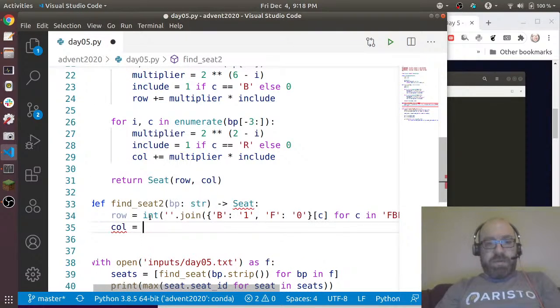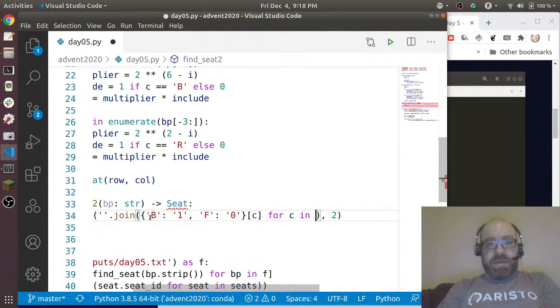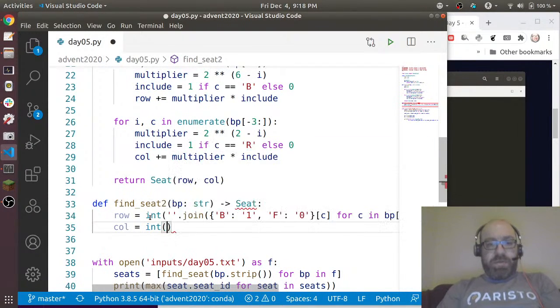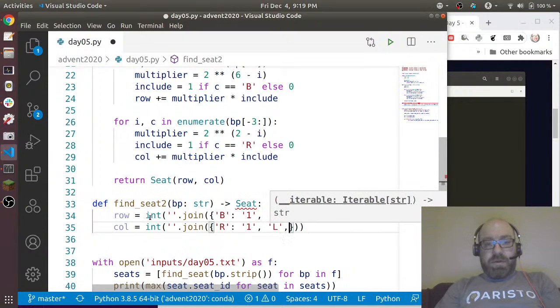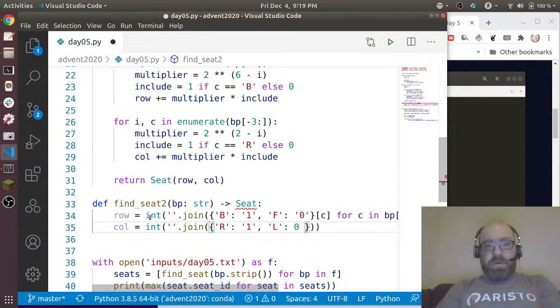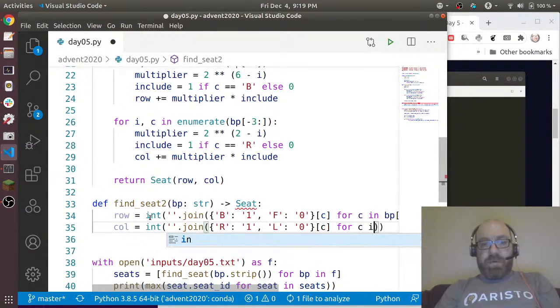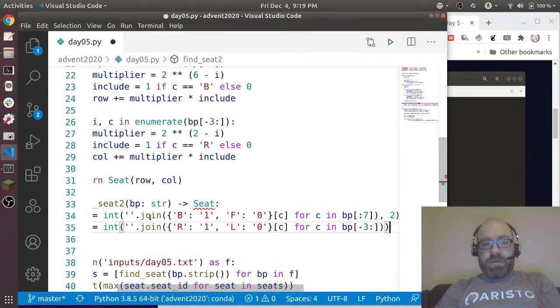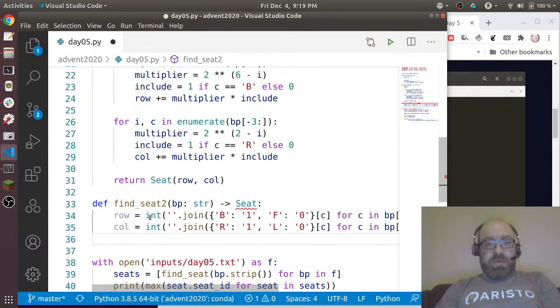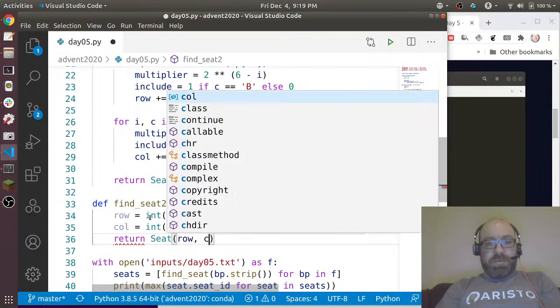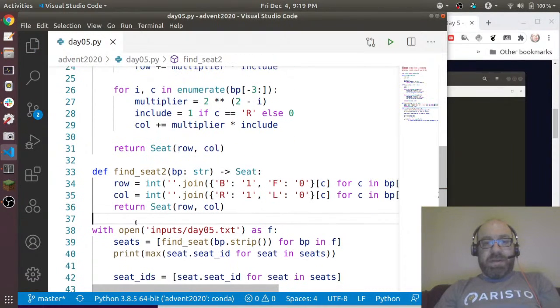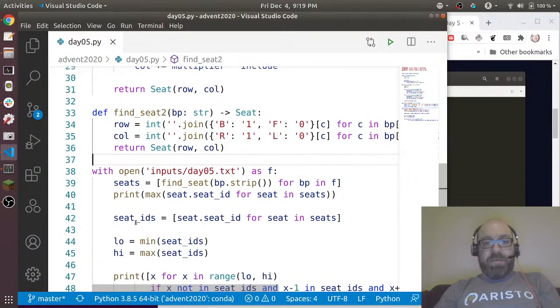And then column, instead of doing this, I'll say BP7, and column is going to be int of the join of R1, L0, C for C and BP minus 3 to, and return seat row column. So that's a really cutesy one-liner way to do it.